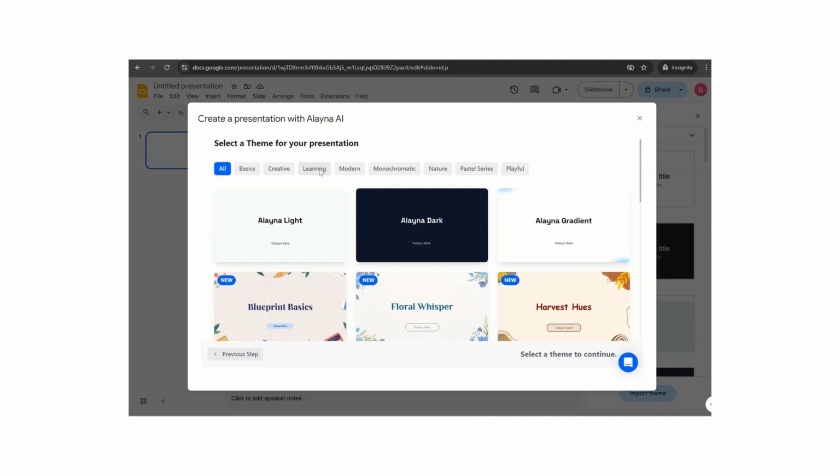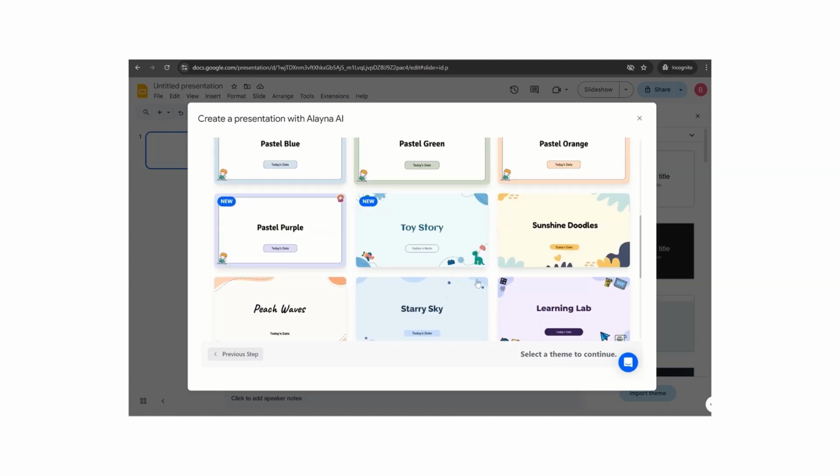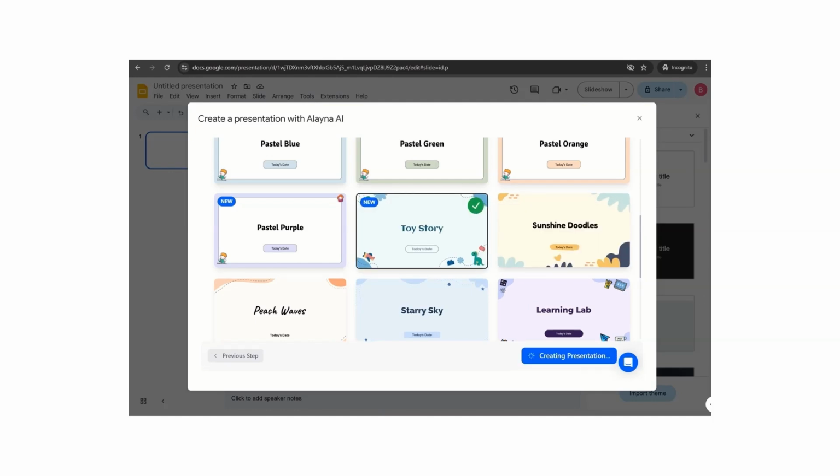You can choose the theme. Let's see here which theme I like. We are at St. Louis University. Let's choose this color here. And click create presentation. So it will go to work, depending on your internet connection and how fast your computer is. These things will take some time to create. Usually it takes a few minutes, but it's pretty quick when you have a very fast internet connection.